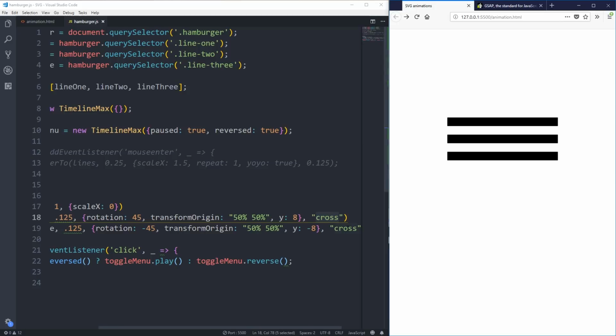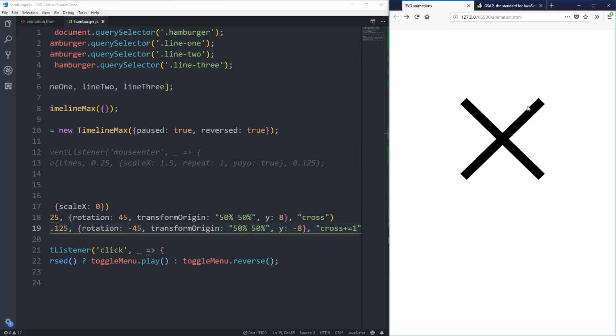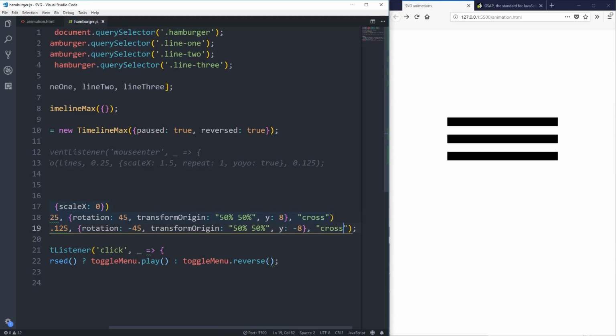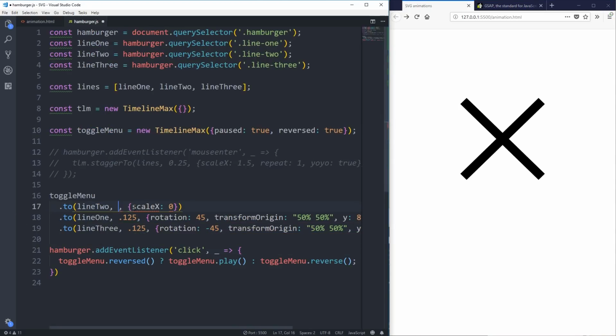Another thing you can do is you can build delays into these too. So not really the most realistic example, but I could do plus equals 1 on here. So now it's going to do this, cross is going to run, and then 1 second after cross runs, this next one is going to run. So if you want delays based on something, you can do that as well, which can be really handy. Don't really want that for the moment though, so let's take that off. But now we sort of have this working. Let's just speed this up because it's way too slow. And let's fix this so I stop getting some errors there.